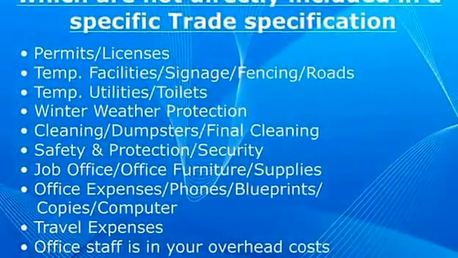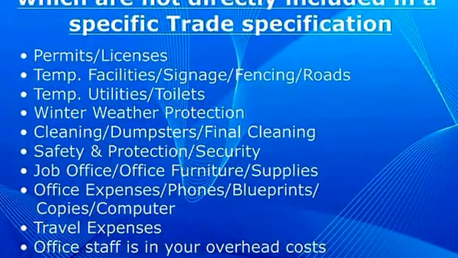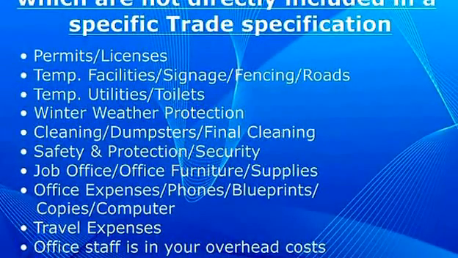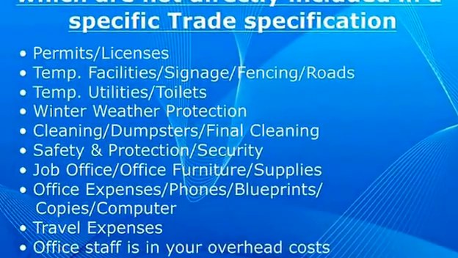So what's in our general conditions? Lots of stuff in general conditions. This is just a list of a few items that we include. So starting down the list, I'll give you a quick brief explanation of them. Permits and licenses. Things that you need to include. So does it require a site fence, a perimeter, a security fence, or whatever? That might be an item that's on the documents. You are required to have a fence around the site.